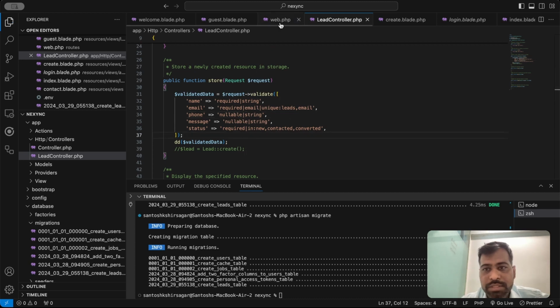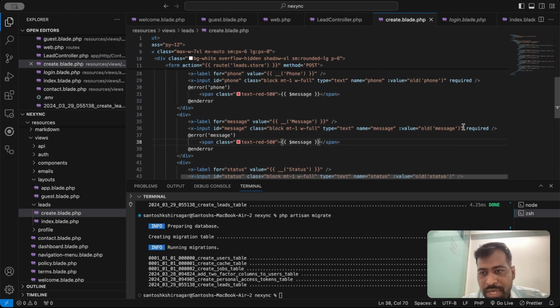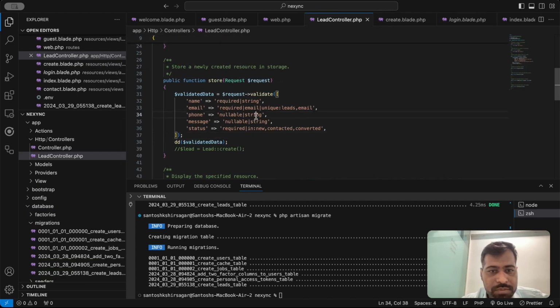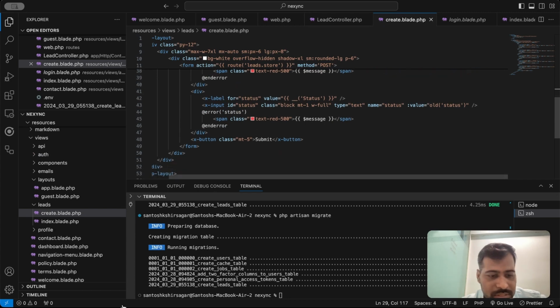Okay, and then we'll go to this create page, and then I will change these things. So we have added message and phone as required, that is not required there. So I will change that. And phone, actually we will not put digits. Some users will have a landline number rather than mobile, and for every country there is not a fixed 10 digit number. So that's why we should have this string only. Then this is done. I will just save this.